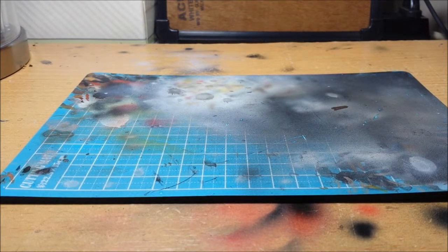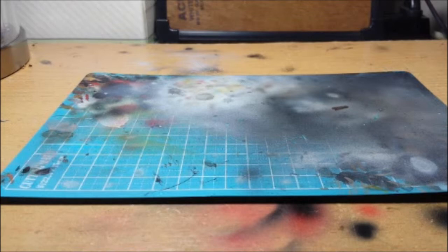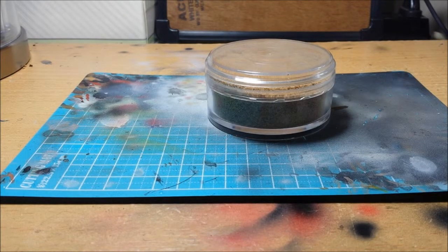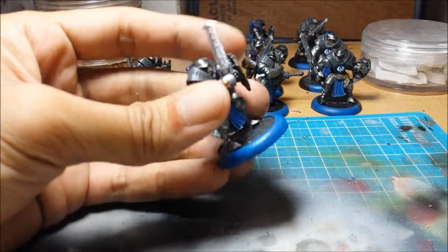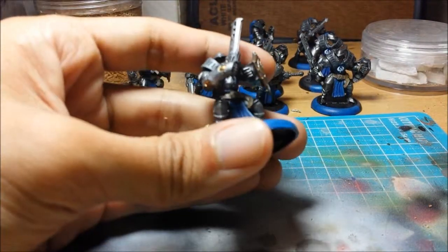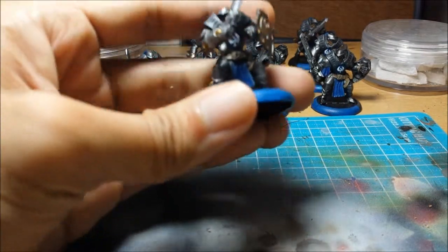Hi guys, today I'll be showing you how to place basing on your models using grit and tuft. We'll be using two sizes of grit, medium and fine. The models I'll be basing are a full unit of sword knights. As you can see, the models are already attached to their base.